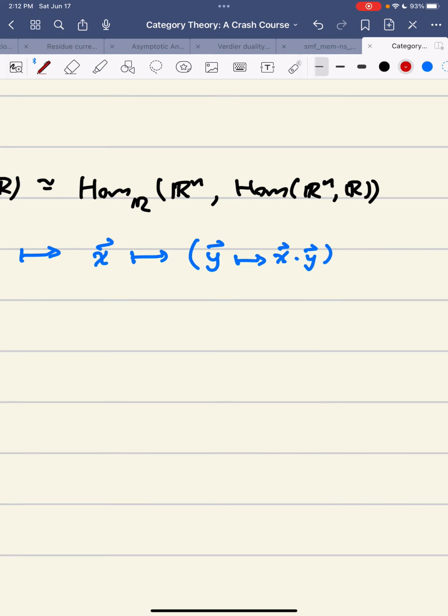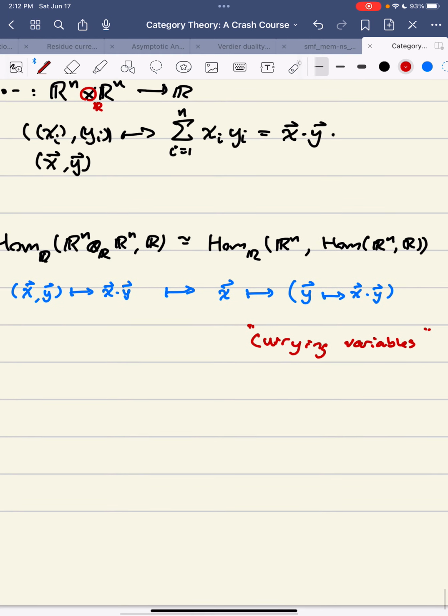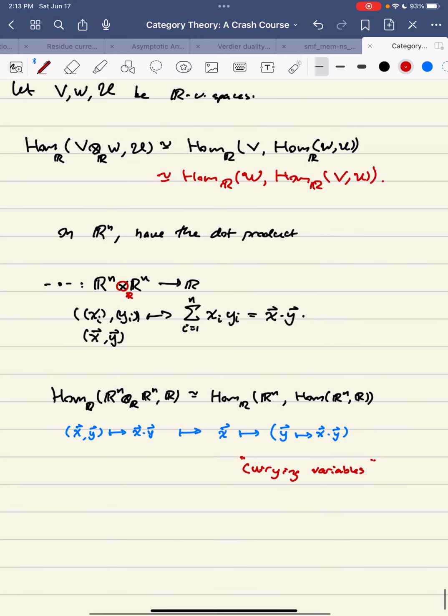If you do any kind of functional programming, sometimes this is called currying variables, I believe. I'm not really an expert in functional programming, but I've seen this moved around a lot. Currying variables, or curry a variable. If someone who knows a little bit more functional programming disagrees, please let me know, and I'd like to correct it. But this is supposed to be also a somewhat familiar topic in that context. So that's all this isomorphism is saying, that these are complementary ideas: maps out of a tensor product are the same thing as you can fix one of the variables and then in the other variable you treat it as a function.